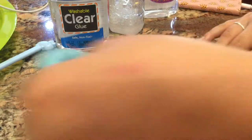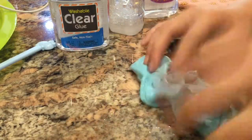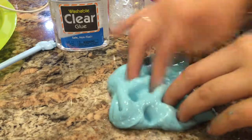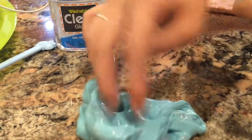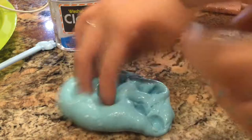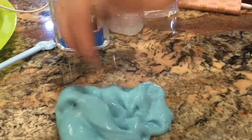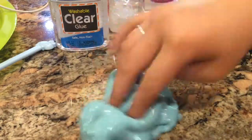My warning is that you cannot add in too much water — if you do, it will turn super liquidy and you won't be able to activate it. I did that once before and had to add in more glue to activate it, which was really annoying. I added in more water and it immediately became more jiggly.